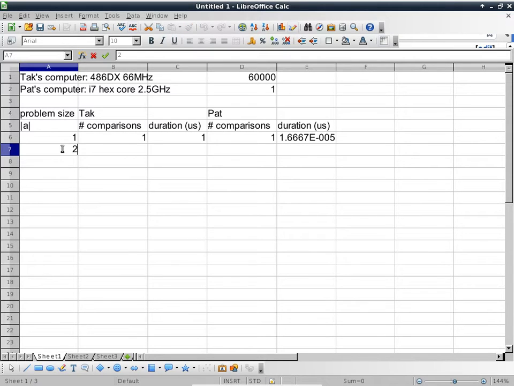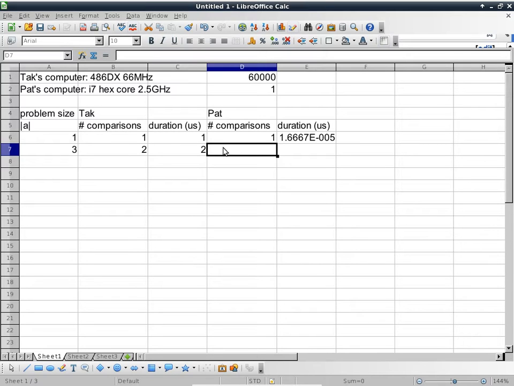Now we have an array of 2 items. With my binary search, let's change that. Let's bump it up to 3 because we want 2 to the power of something minus 1. It just makes things a lot easier to work with in that case. So how many comparisons do I need if I have 3 items in the array and I want to confirm whether a particular value is in the array or not? 2. I need 2 comparisons, and the duration is 2 because it's just proportional.